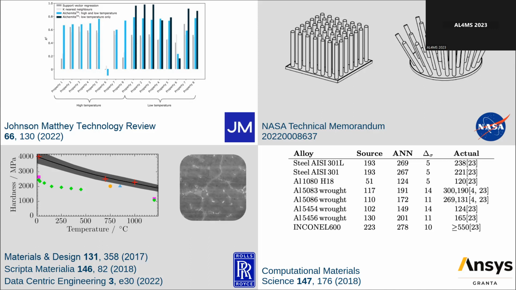Down in the bottom left, you won't be surprised, we did a lot more work with Rolls-Royce designing some other alloys for other parts of the engine. And in the bottom right, we did some work with ANSYS and one of their subsidiaries, Granta Design, whom some of you might know, sell software called the Cambridge Engineering Selector, which is widely used by engineers in order to select which materials to use. And of course, that is underpinned by a large materials database, which, of course, would make me salivate.